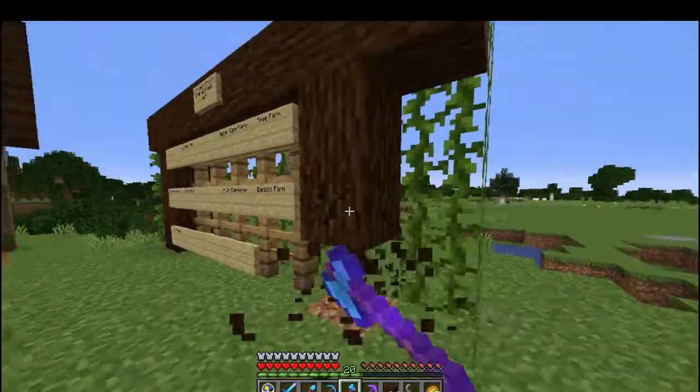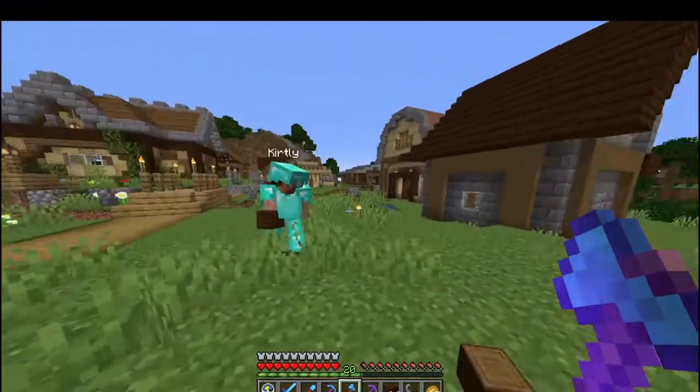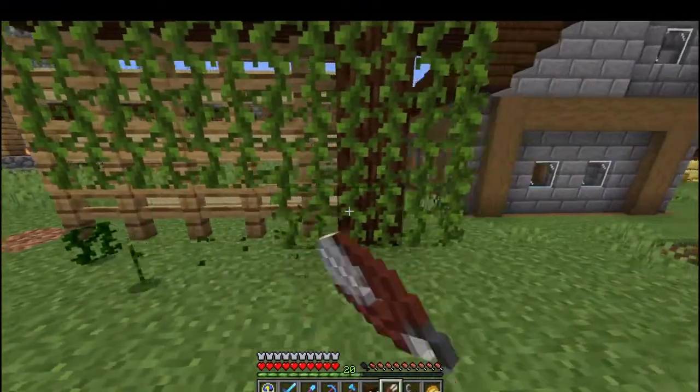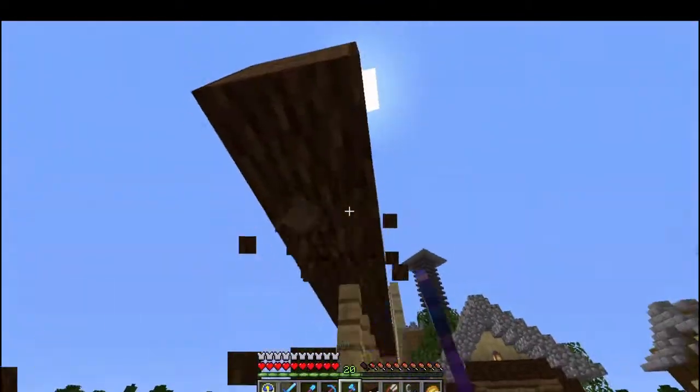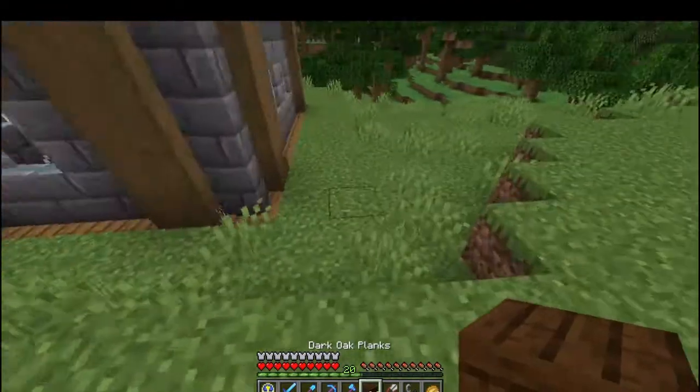I'm going to go ahead and take this down as well because we are expanding our town and it's just kind of in the way. But I realized I need to get some shears first, so we're going to get some shears, take down all these vines, and then there we go. We'll go ahead and chop the rest of this down. Okay, that's all looking pretty good here.